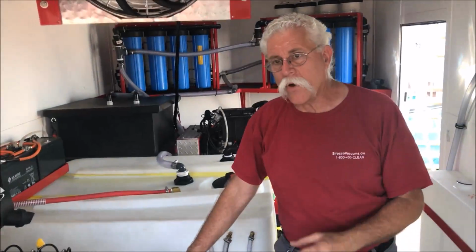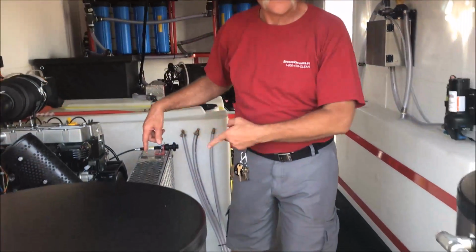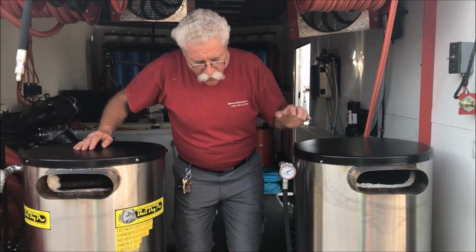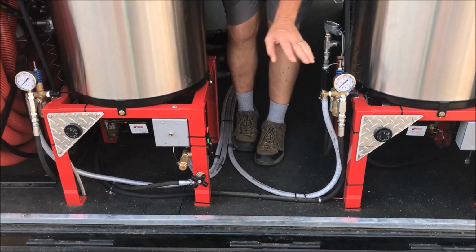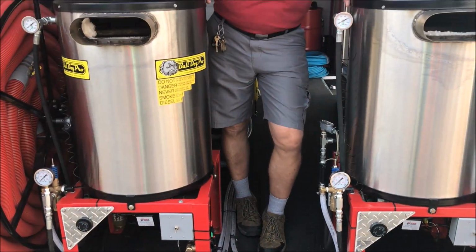Anyway, so back out here to the heaters. We have dual pumps on the pressure washer. They run to individual heaters. On these individual heaters, we have the individual pressure controls with the pressure gauges on the regulators, so you can see what the pumps are really doing.